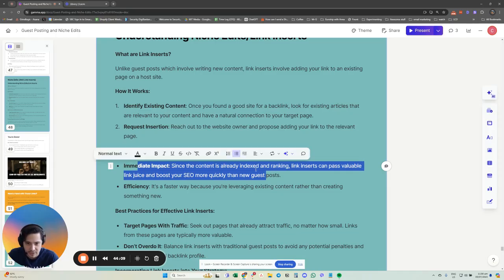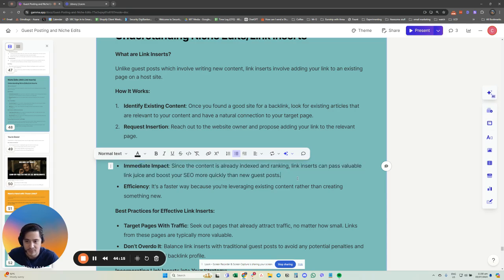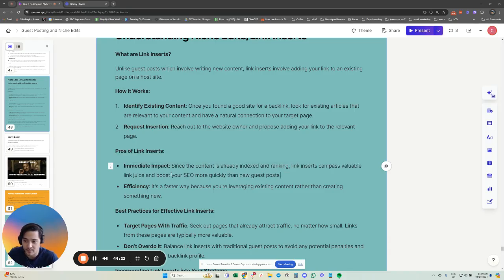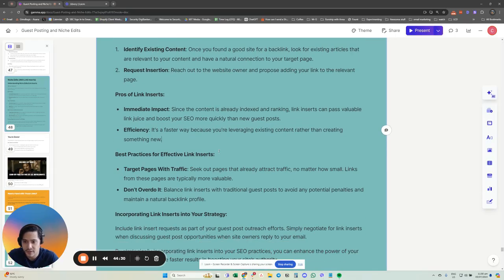Since the content is already indexed and ranking, link inserts can pass valuable link juice and boost your SEO more quickly than new guest posts, right? It's aged, so it's going to be a more powerful link than a new guest post, which can take time. Efficiency: it's faster because you're leveraging existing content rather than creating something new.